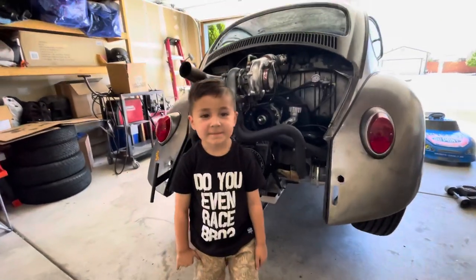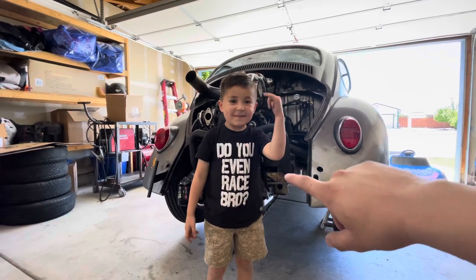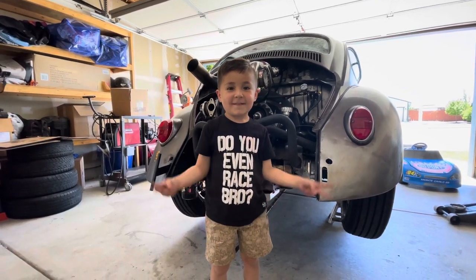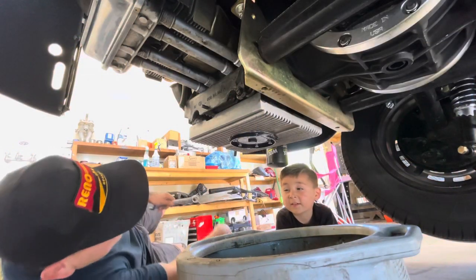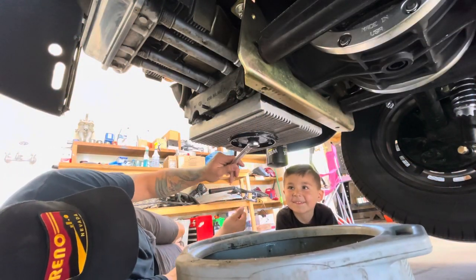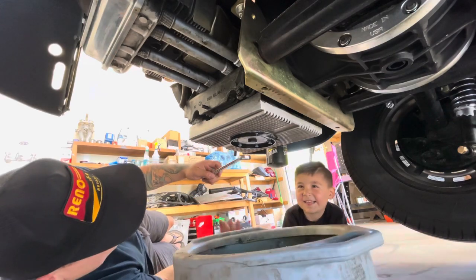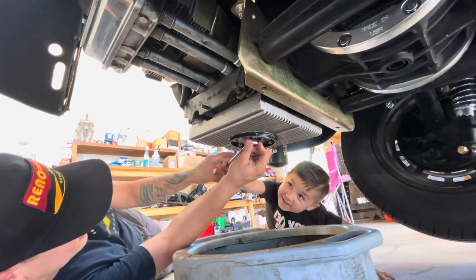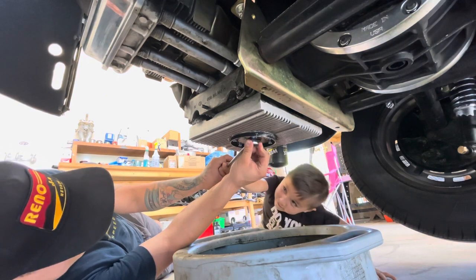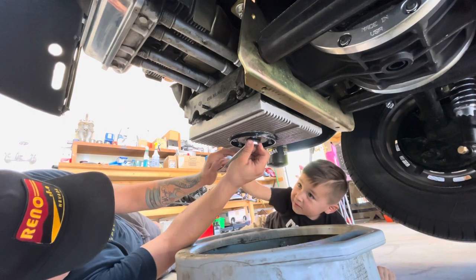All right, guys, so we got the car all jacked up, and now Emmett's gonna drain the oil and change my filter on the bug. You ready? Right here. Yeah, this guy right here. You wanna open it? Yeah. Go that way. This way? No, the other way. Yeah, that way. It's kinda hard. Wait. Go ahead, I'll help you.